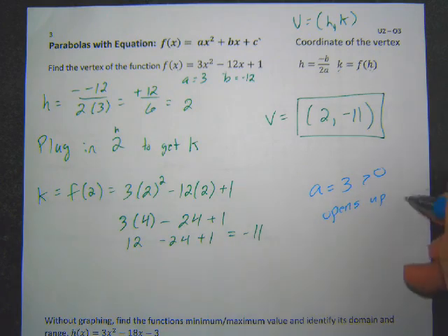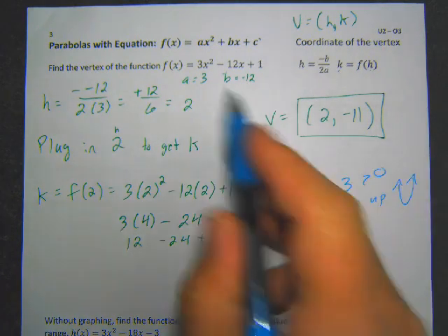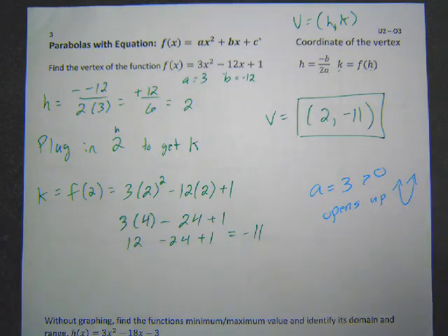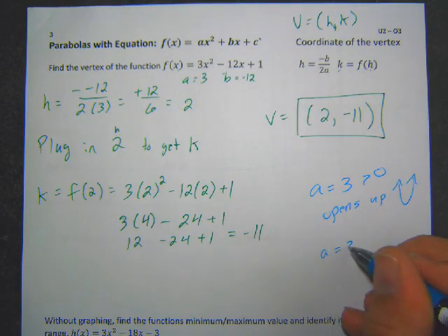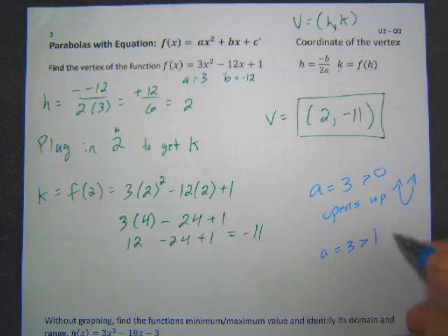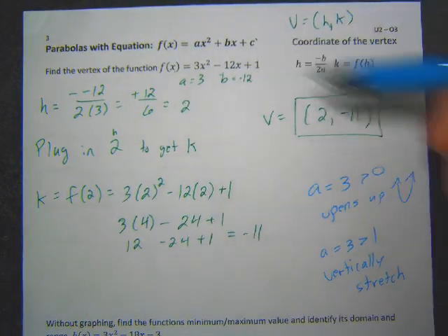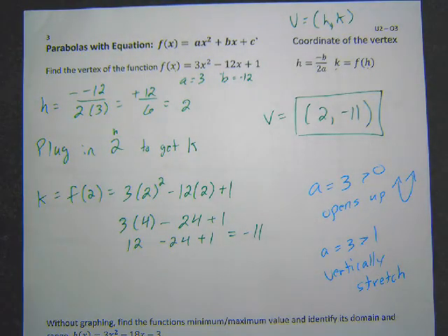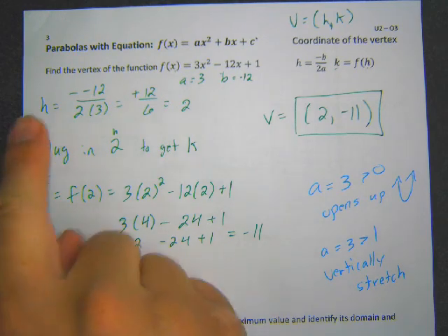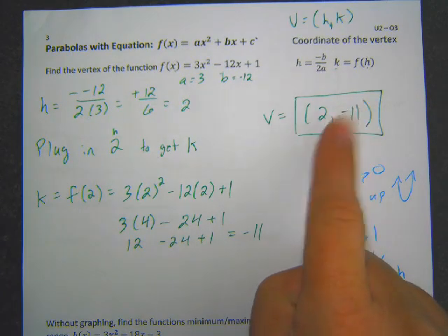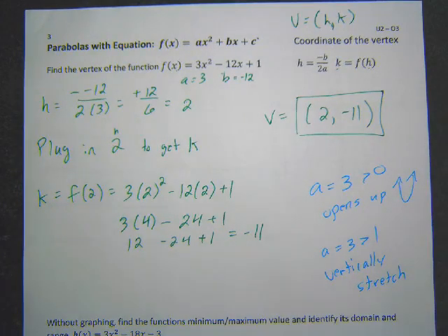Because it's bigger than 0, it's going to look like that. Because there's no negative in the front, we know this is going to open up. Also, a is 3, which is bigger than 1. It's a big number. We know that this is vertically stretched. Again, if it's bigger than 1, we know it's going to be stretched. If it was smaller than 1, it'd be shrunk, and if it was 1, it'd just not be stretched or shrunk. But you can tell all that from here. So even though it's not in standard form, it's still really useful as long as you know this little trick to find the vertex. Once you've got the vertex, you can still figure out all this stuff, and then we can go graph it, which we'll do on the next page, so I'm not going to worry about it here.